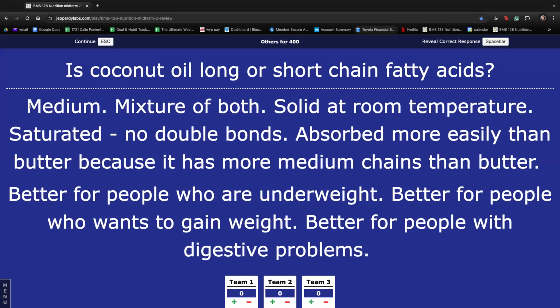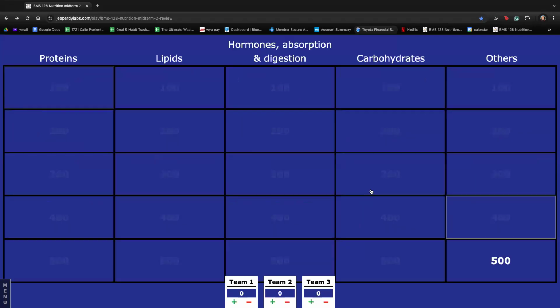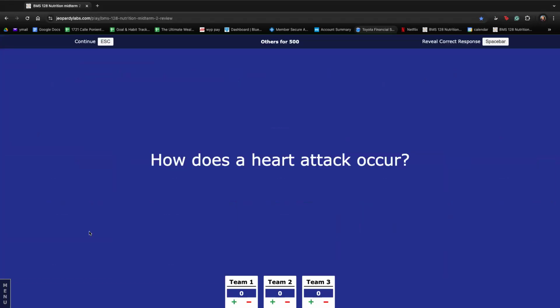So that's the fun fact about coconut oil. You see it all over the media and stuff. And in class, we talked about how you have to be very careful when you consume this. If you're not underweight and you don't need to gain weight in a life and death situation, then it is super saturated. If you were vegan and only used coconut oil and consumed it in large quantities, it could lead to cardiovascular disease. It's something that has a lot of polarization. But fun topic. Okay, and our last question is, how does a heart attack occur?